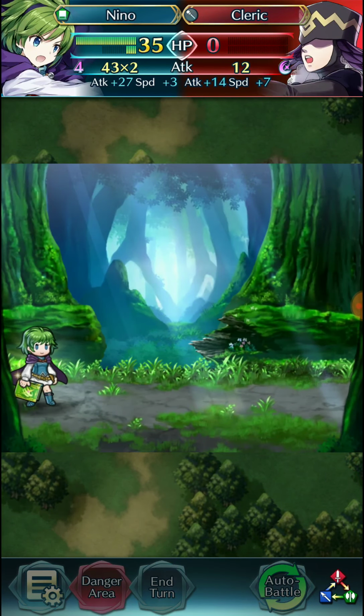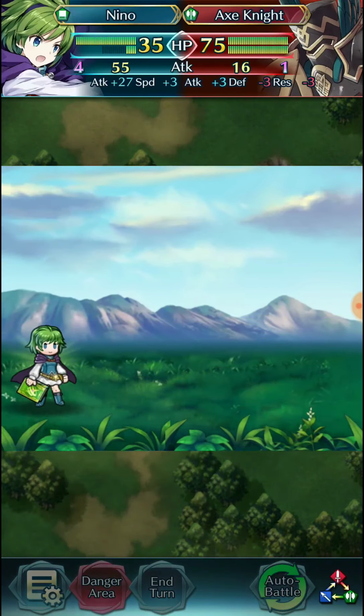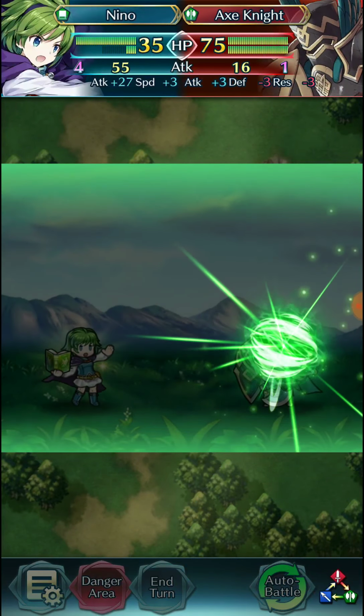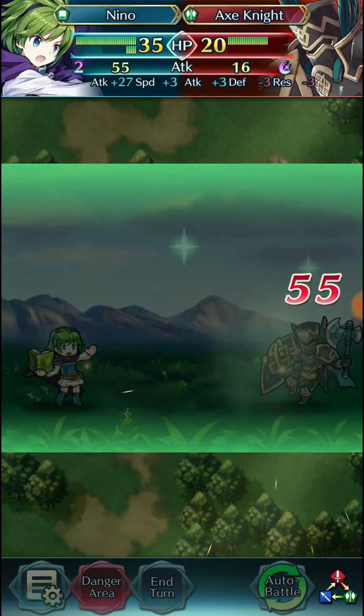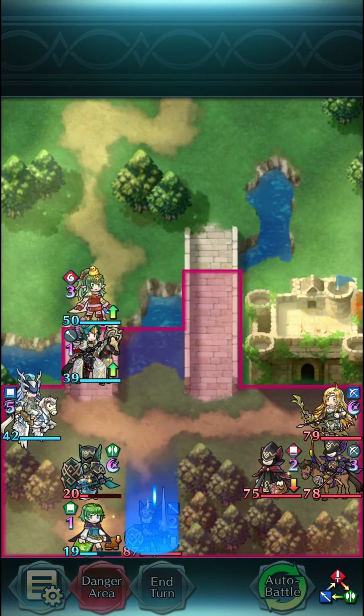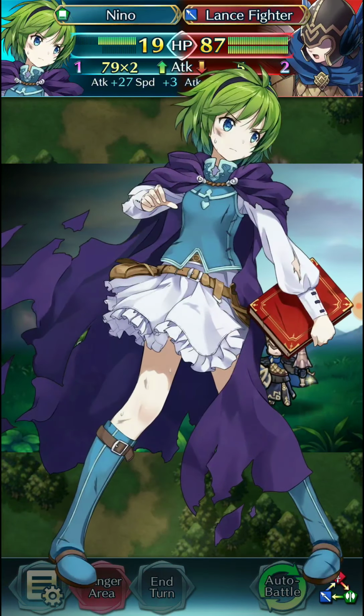But absolutely obliterating the Cleric there with Dragon Fang. Now Nino has to deal with the Axe Knight here, and because of Vantage we get the attack in before the Scutcheon goes off, which is actually quite relevant as we'll see in the upcoming turn.